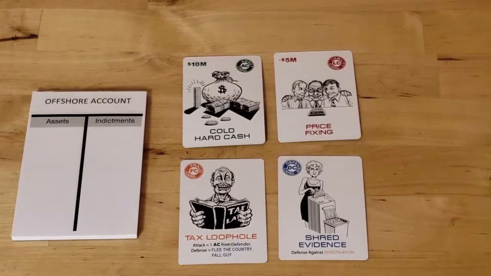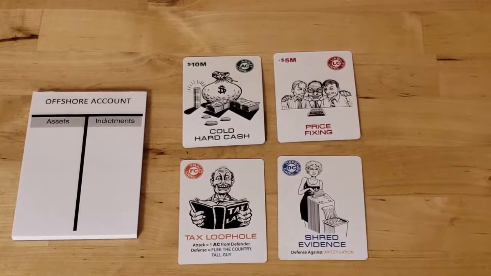There are four types of cards in Fraud: asset cards, which are green, liability cards, which are red, fraud cards, which are orange and act as attack cards, and blue defense cards, which fend off attacks.